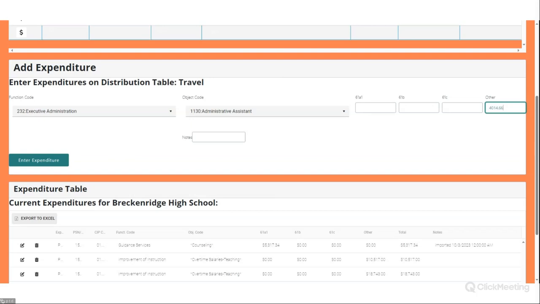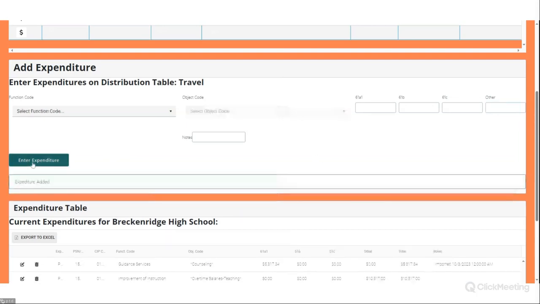And again, if you do not select on the distribution table whether you want it to be a student enrollment percentage, or all of your expenditures evenly distributed across all of your programs, or a custom percentage for each of the programs, the system will default to student enrollment. So that's the one that we have selected for this distribution table. And then I put in my amount here. So I'm going to hit enter expenditure, and it shows that the expenditure is added.